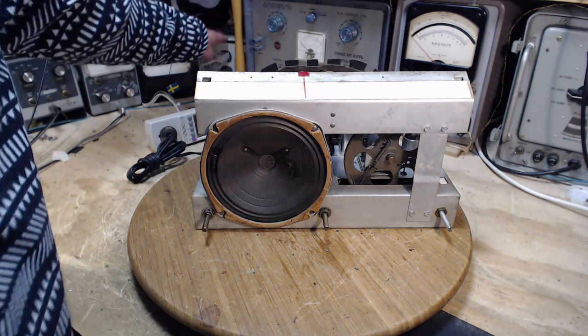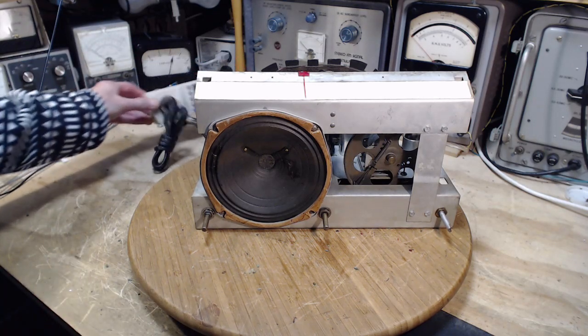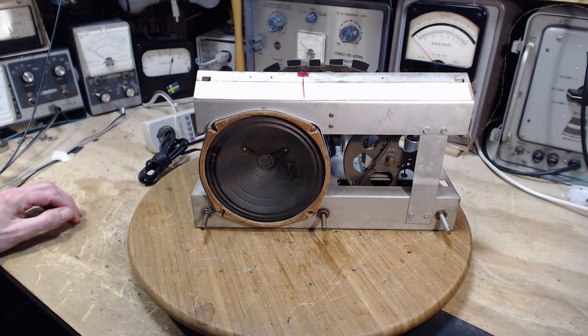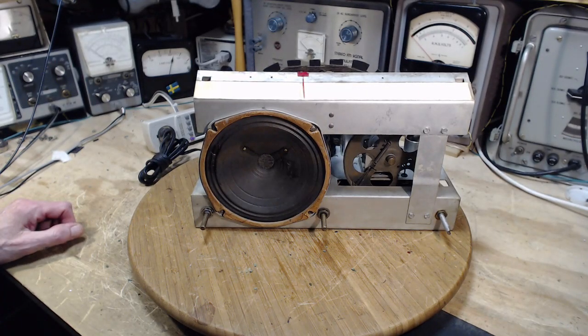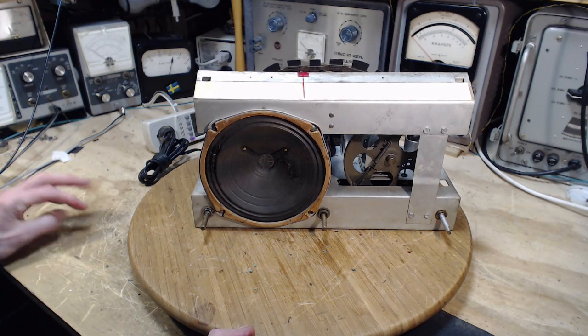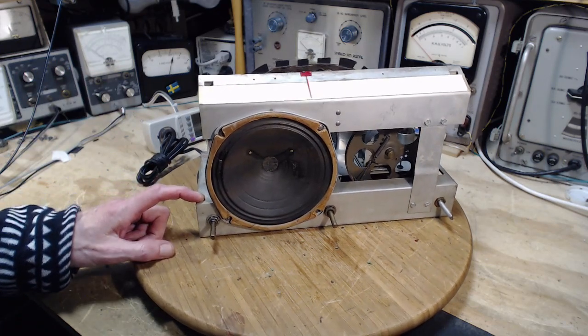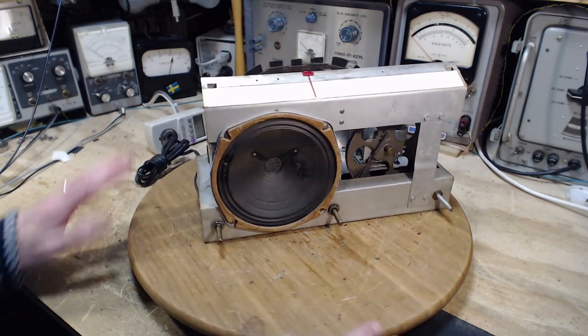It's this thing right here. And that isolates away the power here on my bench from the general electric system. And by doing that, that means there is no relationship between this thing and the earth. In other words, I could take a really lousy voltmeter, an old low impedance voltmeter, stick it on the chassis here and stick it in the ground. It doesn't mean anything because there's no relationship, because I've isolated this away.